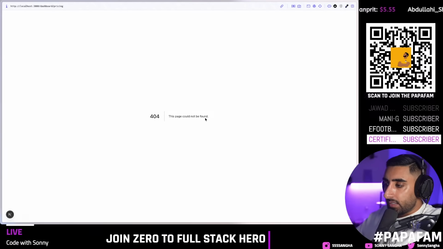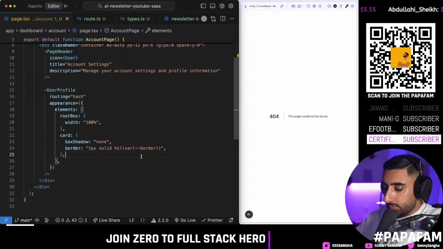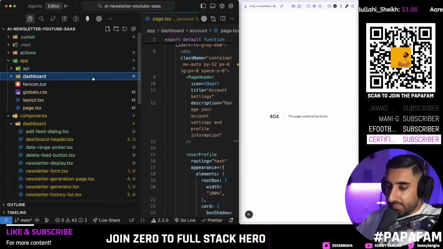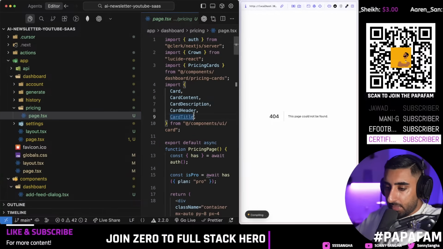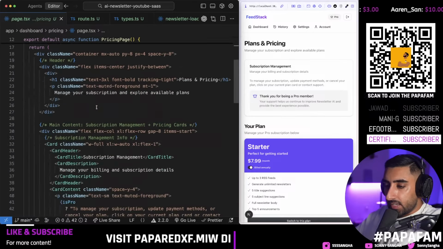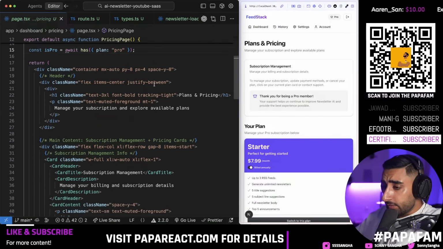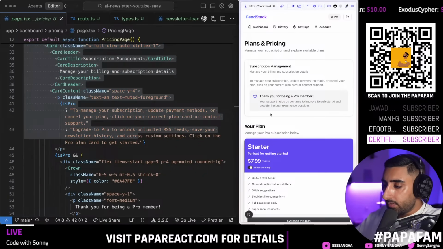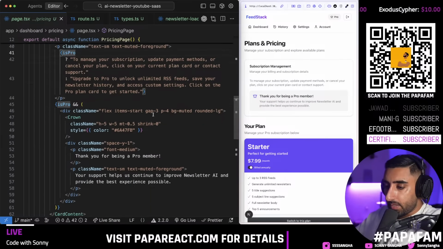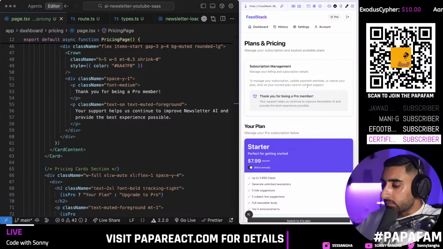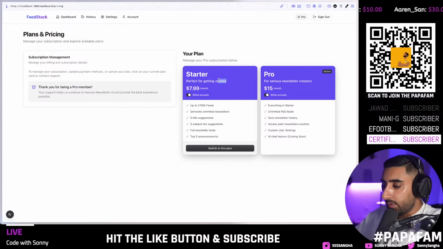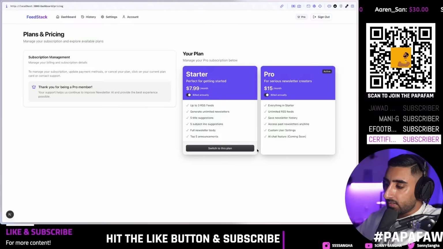The final one is the Pro, and this is dashboard /pricing. And then I believe we have hit a home run and we are done. So in this case, in dashboard, we have the pricing page.tsx. Now, as you can see here, all we have is Pro. And then we have plans and pricing, manage your subscription. We have the card at the top saying thank you for being a Pro member if you're a Pro. Otherwise, it'll show your plan. And this is really nice because it mounts really well. We have the exact same pricing cards, and these are all the same pricing card components from Clerk.